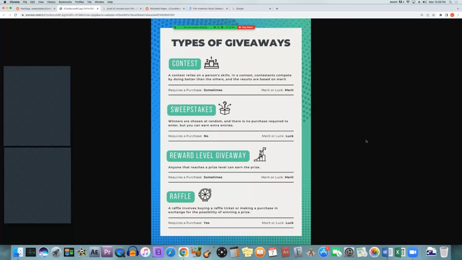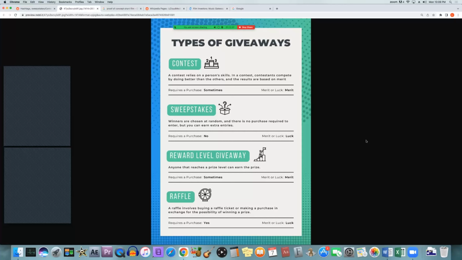And they need to make sure that you're actually giving it to a winner and that you're selecting that winner purely from chance at random with some kind of random generator or whatever. Whatever the selection process is, you're not selecting it based on something that you like about that person or that you like about their entry, because that becomes a contest. You're purely selecting them from chance, from luck. That's what makes it a sweepstakes.